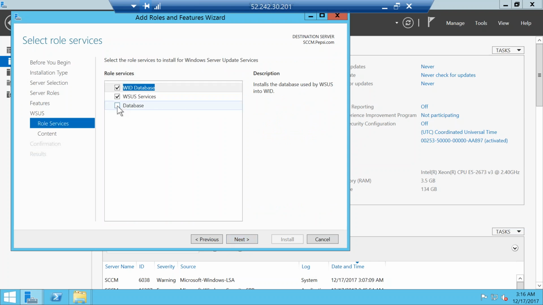You need to pick a database. Wait. Now WSUS needs a database. There are two types of database you can choose: either the Windows Internal Database, WID, or the SQL database. The Windows Internal Database will be created internally, but that is not a reliable one. So we need our SQL database to be used. Choose the last one and go next.